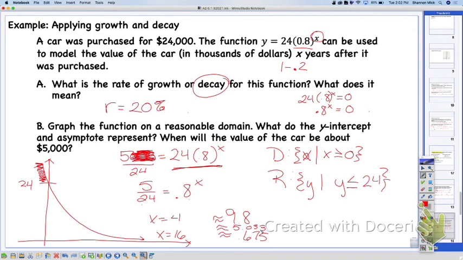Scale is 1. What's my minimum Y I need to see? Minimum Y, 0. I don't need to see anything below 0, do I? Okay, because that's the horizontal asymptote. For the max, how about we go 26, because if we go to 24, the graph will be at the top and you'll miss it. Does that make sense? So on your window, it should read 0, 24, 1, 0, 26. Don't mess with anything else. Got it? Now hit graph.